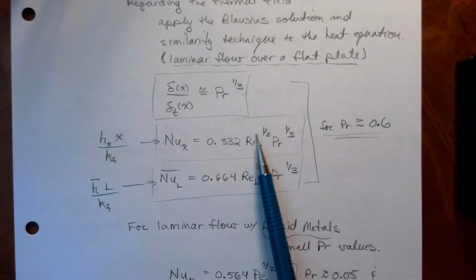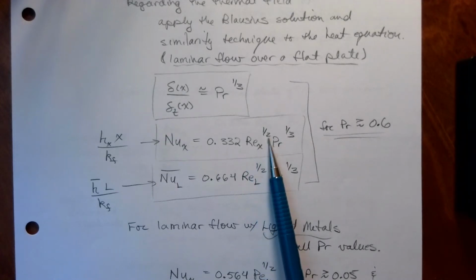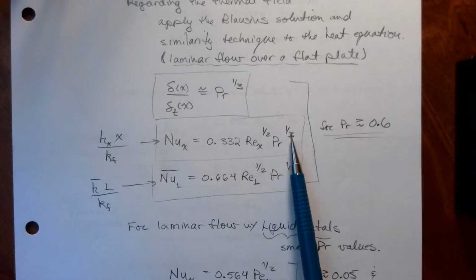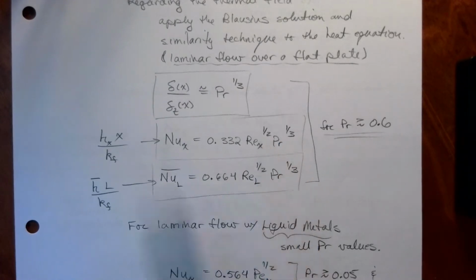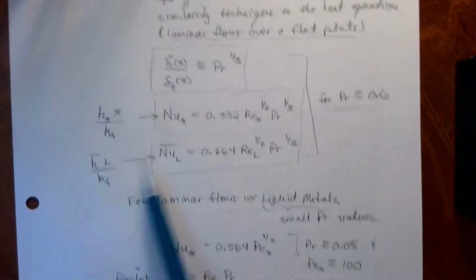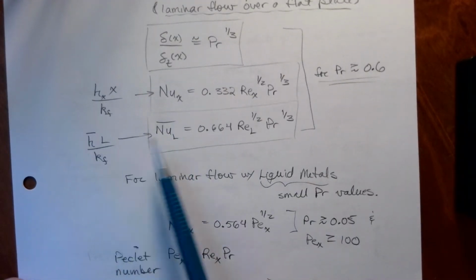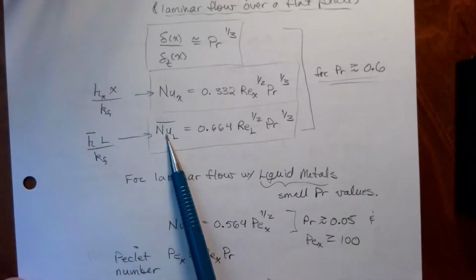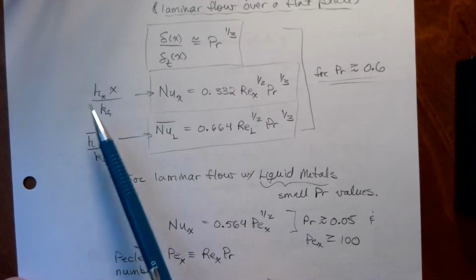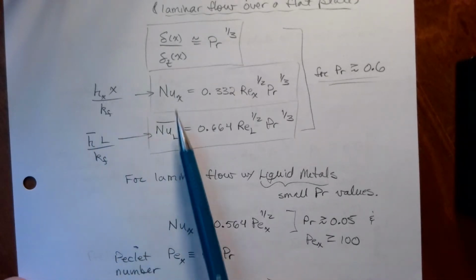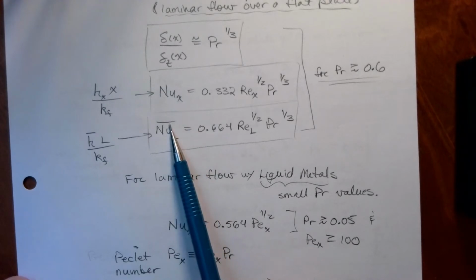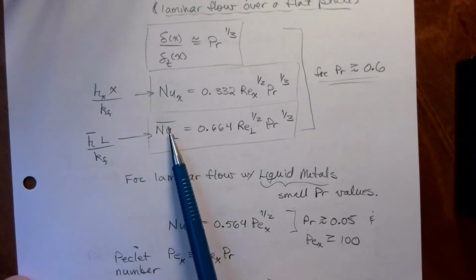Be careful about the sign of this, right? Because in the other correlations, that was Reynolds number to the minus 1/2. Here it is Reynolds number to the plus 1/2. Then also this is 1/3, so we have a 1/2 and a 1/3 there. So if we scale the average heat transfer coefficient, you get this Nusselt bar. All right, so h bar is the average of h. Nusselt number is not the average of that Nusselt number. Sorry, I keep saying that, and it still won't be enough.